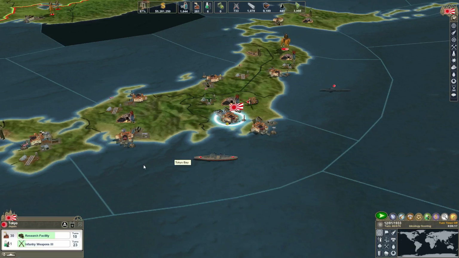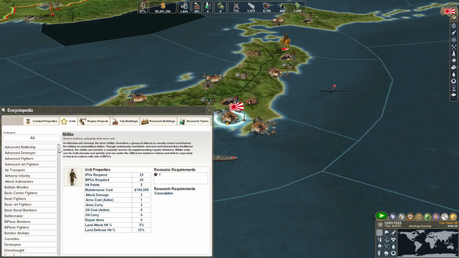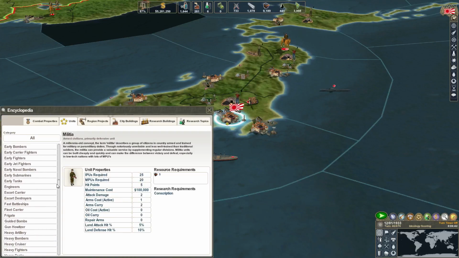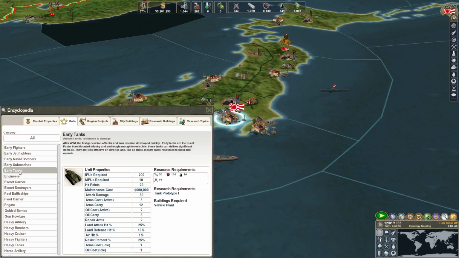Wiped out entire armies. In one battle I lost like 12 units, and after a couple turns of battling they just disappeared. I was like, what? So come to find out why they're so powerful, if you go into your in-game encyclopedia and go to units, you pull up tanks, and they only had early tanks. We're not even talking high-tech ones.